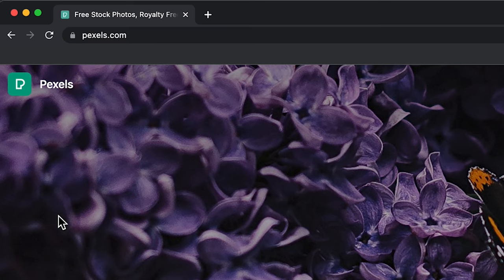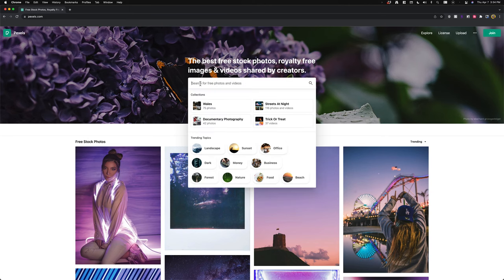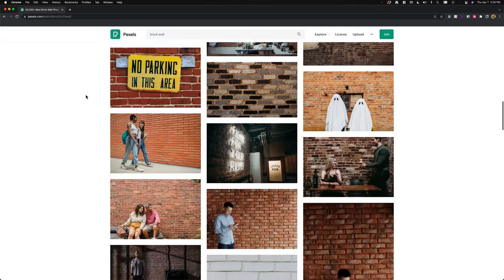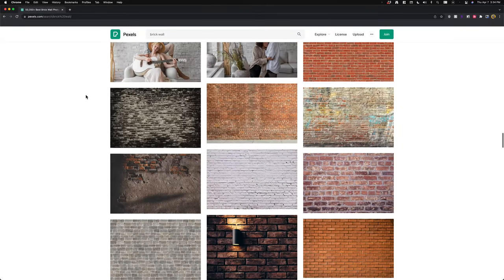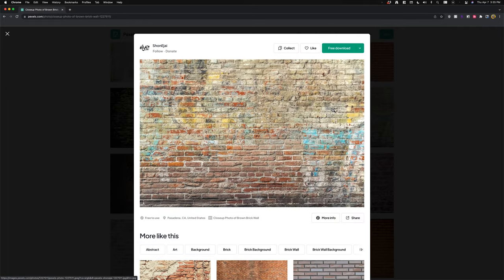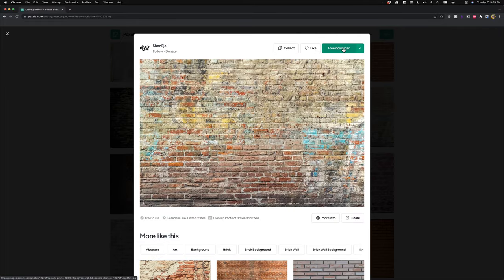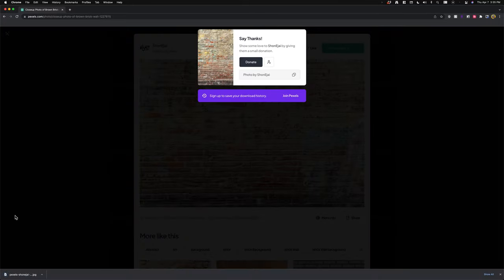Go to pexels.com, and it's a great resource for some photos. I'm going to use a photo of a brick wall to set our artwork on. And let's see. Oh, here you go. This brick wall is great because it's already got some paint on there and some nice texture. It looks good. Download it, and once it's done, you can drag that image right into Photoshop.